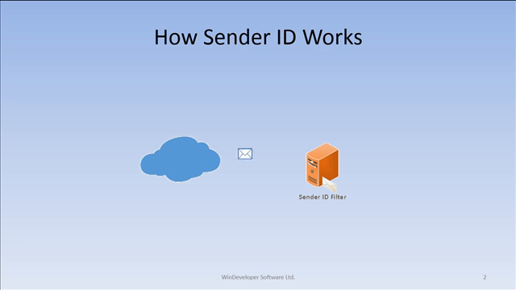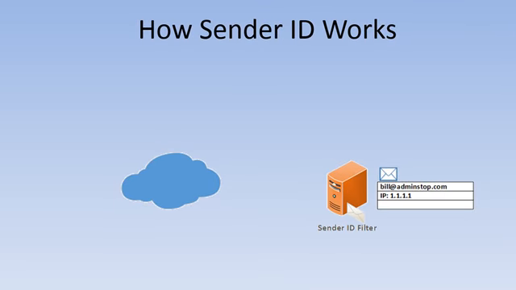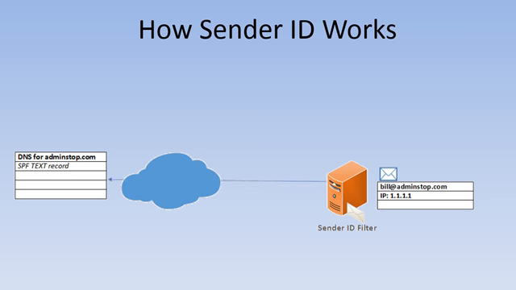The filter determines the source IP and the sender address of an incoming email. For example, let's say the IP is 1.1.1.1 and the sender is bill@adminstop.com. The filter performs a DNS lookup against the sender domain adminstop.com, trying to retrieve an SPF record. SPF allows domain owners to publish the list of host IPs from which emails may originate. If the owner of adminstop.com publishes an SPF record at its DNS, it can tell whether IP 1.1.1.1 is a legitimate email source for adminstop.com.